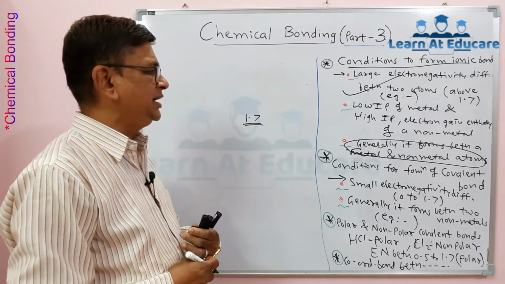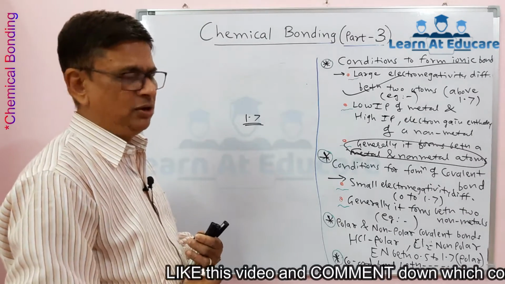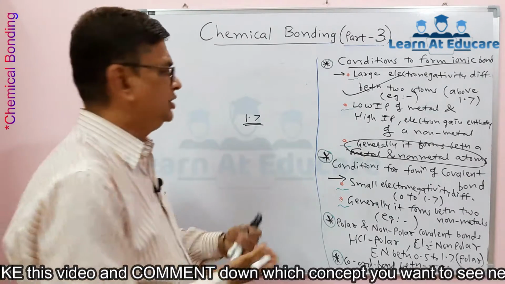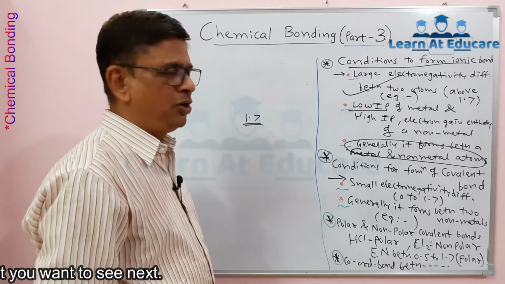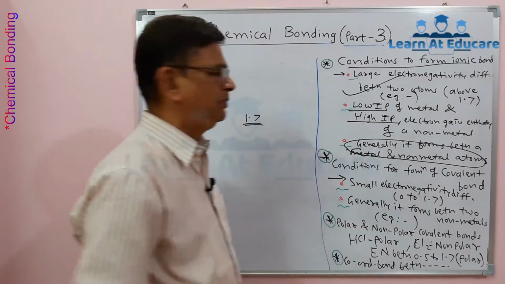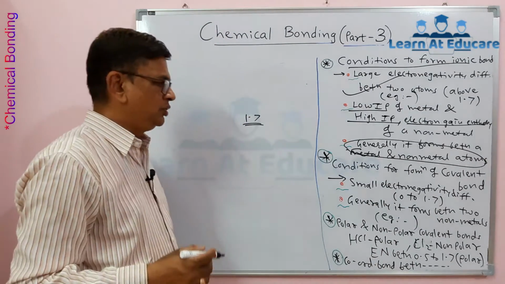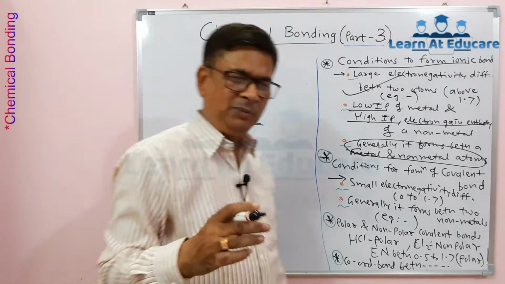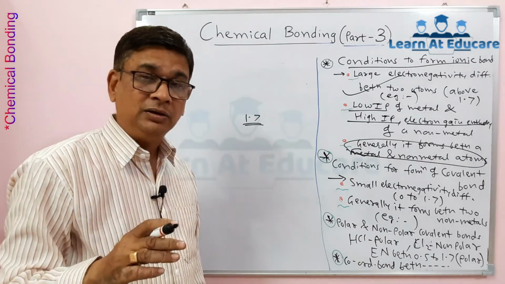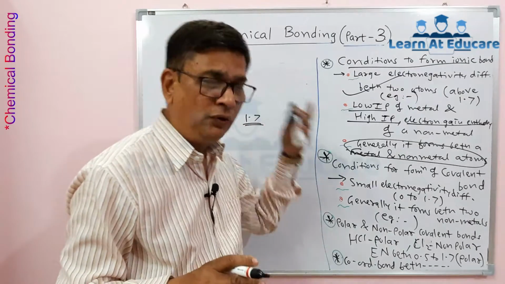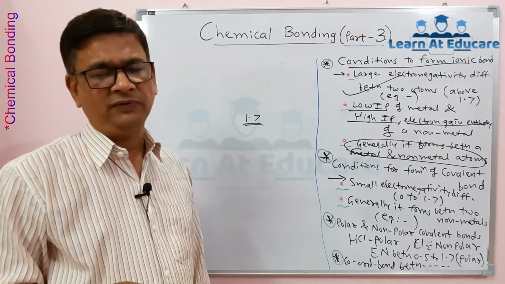There are some more conditions other than electronegativity, like the ionization potential of the metal forming the ionic bond, which should be low. A non-metal which will form an ionic bond with a metal should have high ionization enthalpy or potential, and its electron gain enthalpy should be more. So obviously an ionic bond will be formed generally between a metal and a non-metal atom, such that the metal has a low electronegativity value, the non-metal has a high electronegativity value, and some other points that we have discussed.